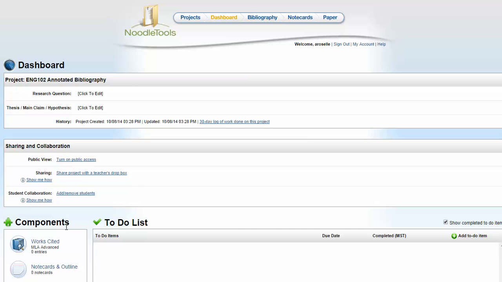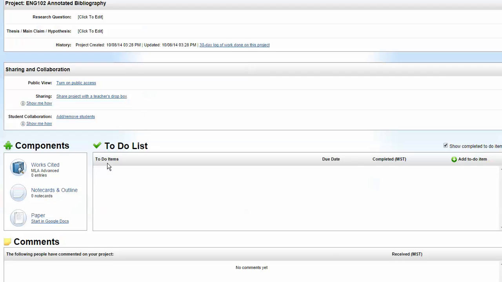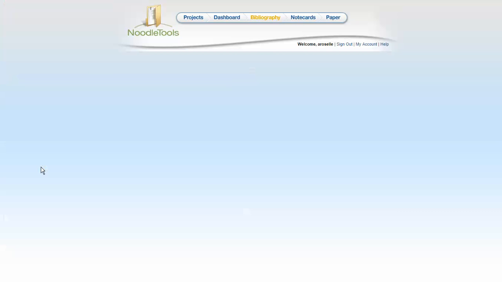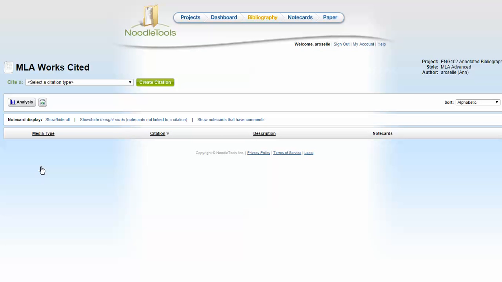The next page has a lot of spaces to include information about your research, but you don't really have to use any of these top boxes if you're not interested in using them. Instead, I'm going to jump straight to the Works Cited link. That Works Cited link took me to this page where now I can begin to put together a citation for a source that I used in writing my paper.